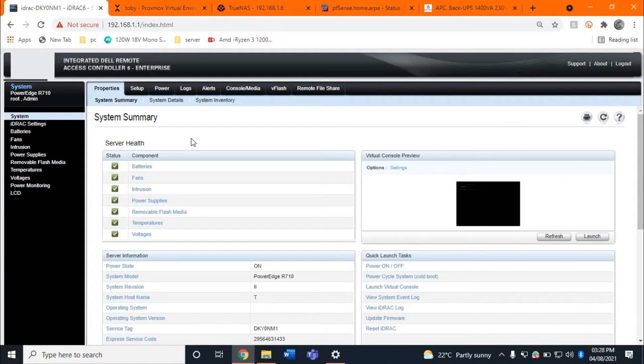Okay, so now I'm just going to do a quick overview of the software, the system side. So, got a screen recorder on my laptop. And as you will now be able to see, this is the management port of the server. So that's the thing I was talking about earlier. This gives me loads of information and loads of control over the server. So it gives me critical information status here.